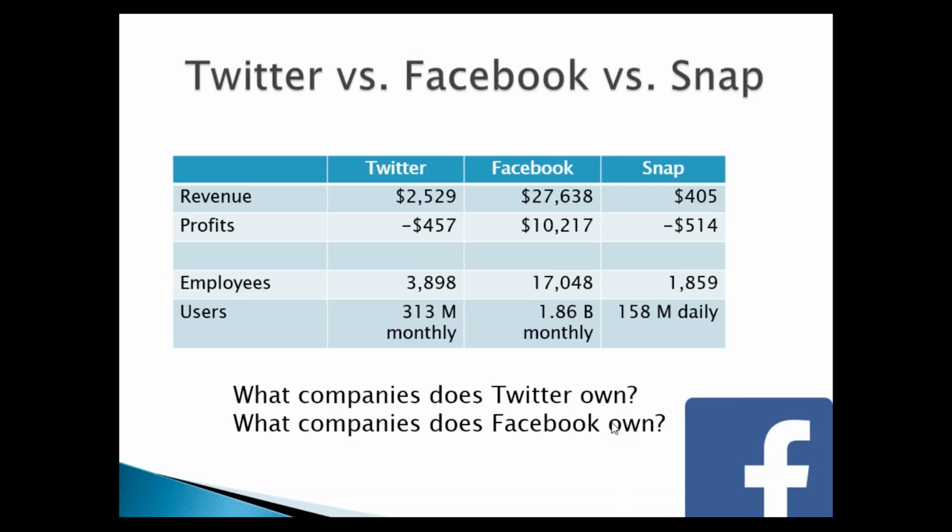It's the same thing. They've been trying to buy all these other separate but related companies. It pays to keep that number one position, and that's why in the beginning they grew so fast. Maybe Twitter should have sold themselves to Facebook a long time ago if they had the chance. I don't know if they did, but I wouldn't be surprised. It's really hard for them to go it alone at this point. So we'll pause here and see if there are any comments or questions, and then we'll move on.